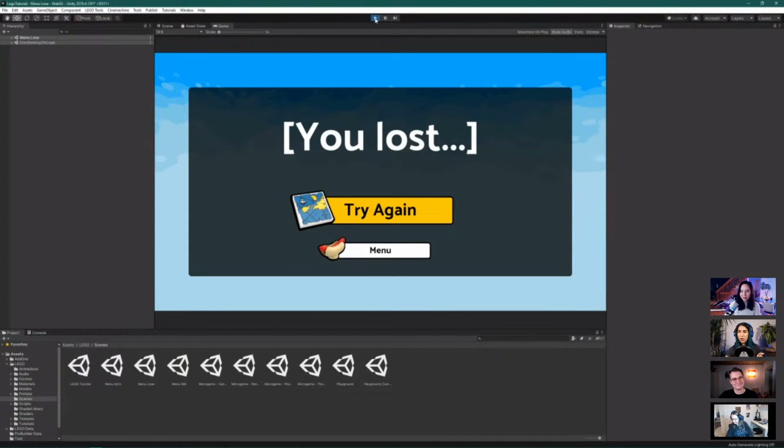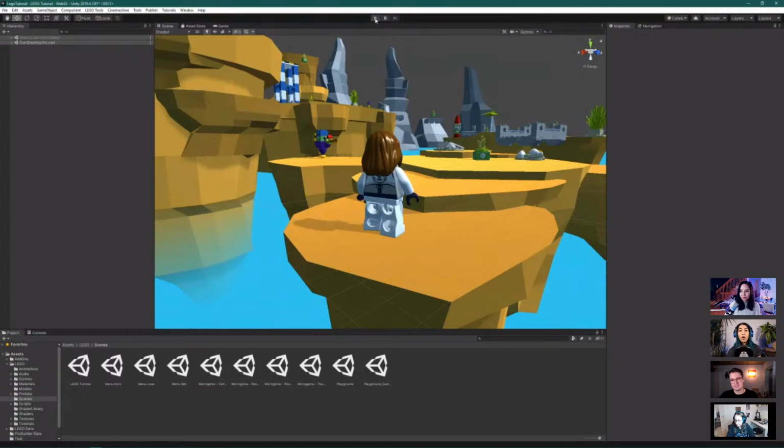All right. So as I exit play mode, I'm going to open an existing scene that already comes with the LEGO Microgame. Once you download it, you'll probably have the scene open called LEGO Tutorial, and it's going to look a lot like what I have on my screen right now. When you open it for the first time, the really cool thing about the microgame is that it guides you through all the specific areas that you need to click on. So if it's your first time in Unity, don't be worried. Don't feel overwhelmed or wonder what am I going to click on, what am I going to do? There will be steps that guide you through as you're working on it. But I turned that off so we can work on our game.